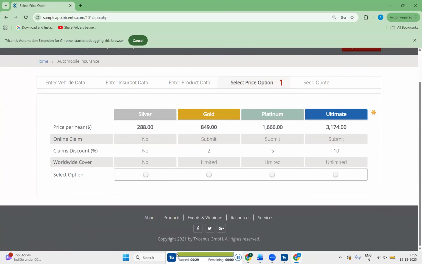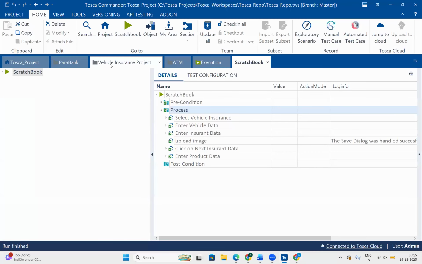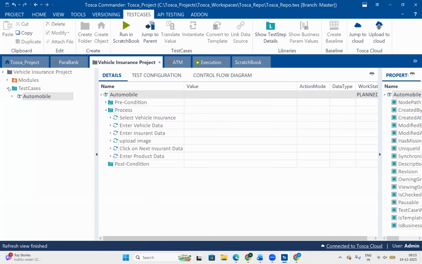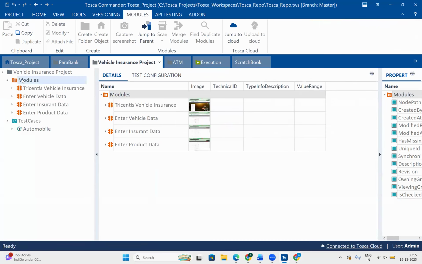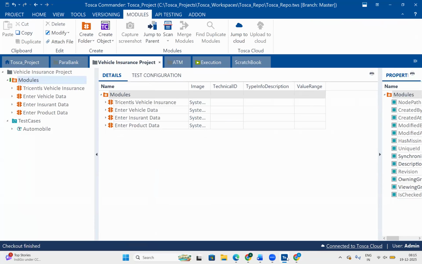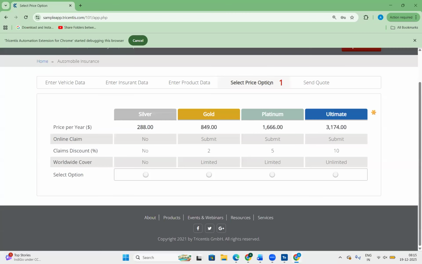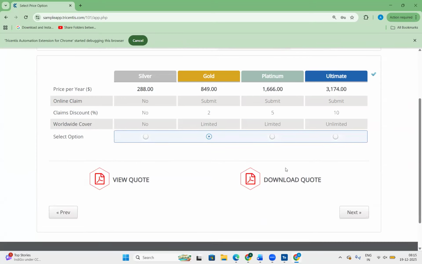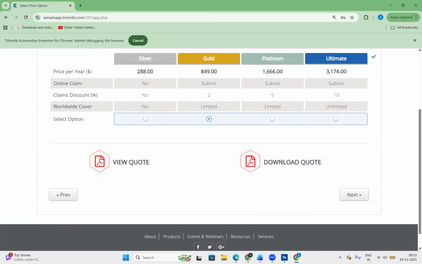So let me automate the rest of the thing as well. If you go to your respective project, go to the module section. Just create a module because we don't have any module for this. Select the prices and code. Initially create a module for this one. Right now I just selected gold, and here you can see view code, download code, previous button and next button.